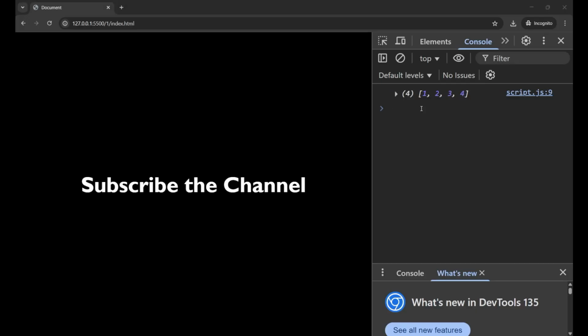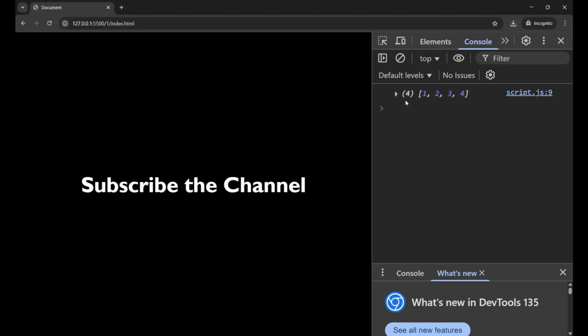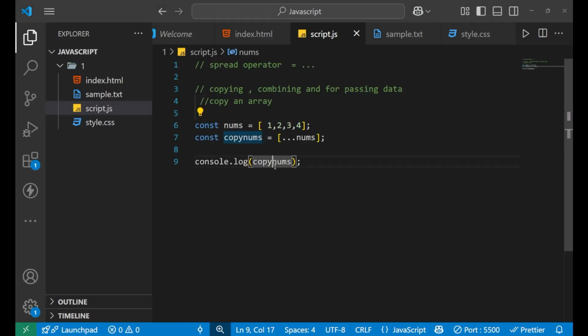Okay, you can see it, right? So this is the nums. It is having 1 2 3 4, and you can see it is showing me 1 2 3 and 4. And what I'm printing is copyNums, and inside copyNums I'm just using the spread operator and this nums variable, right? So all the values get copied inside this variable. So this is how you copy elements inside an array with the help of a spread operator.